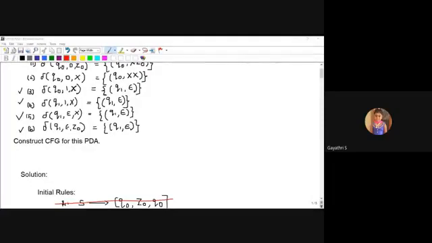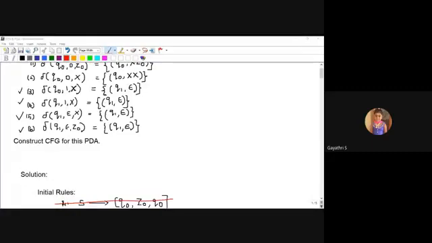What are all the approaches? Two approaches of pushdown automata, an important one. For non-deterministic pushdown automata, the best example is W W power reverse.